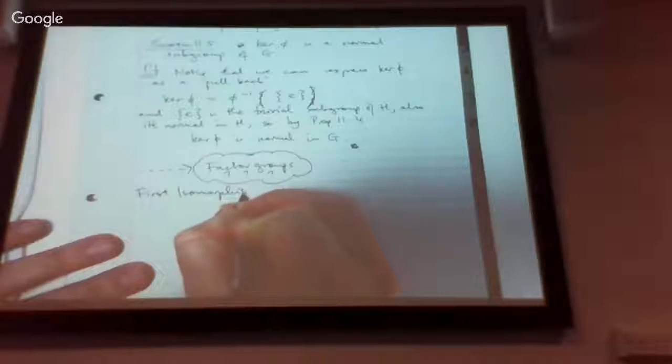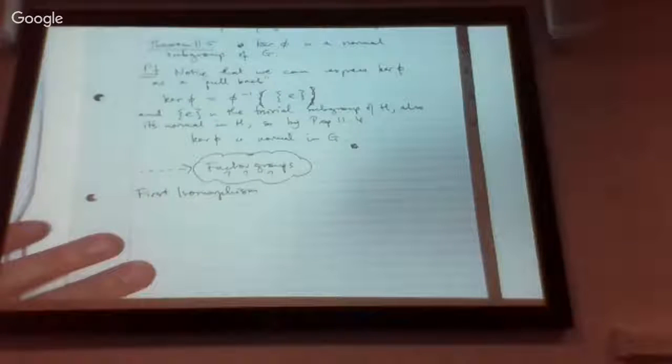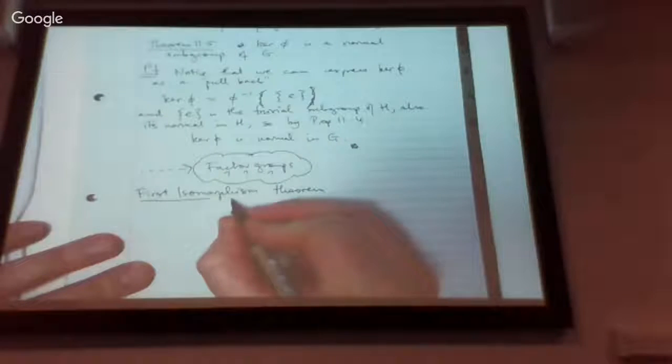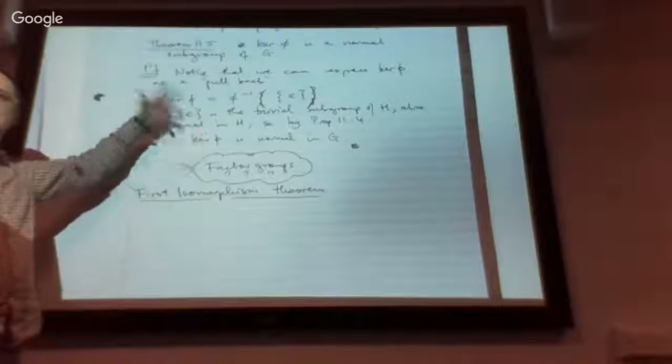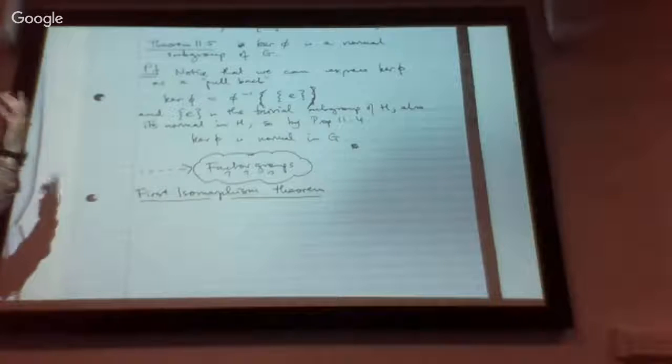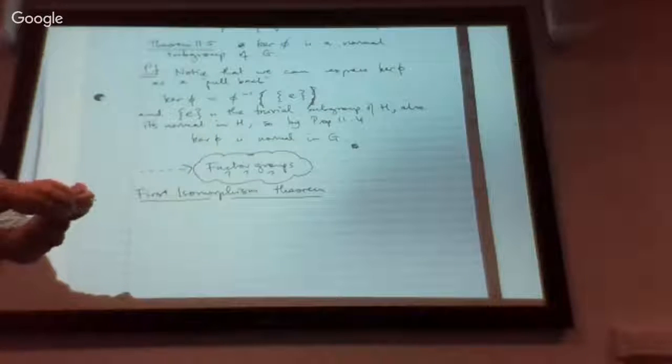Any questions about that? First of all, that proof of normality of the kernel, is that okay? So the kernel is an interesting thing to look at. It gathers together everything that was collapsed onto the identity. And in some way, the kernel is a measure of how much information about G is lost by the homomorphism. Because in the kernel you're gathering together all these elements of G, and if the kernel has lots of things in it, then you're gathering a lot of the elements of G, and these are all collapsed down on top of the identity.